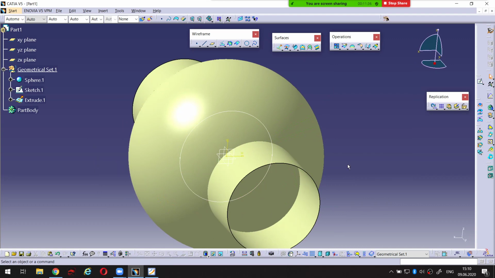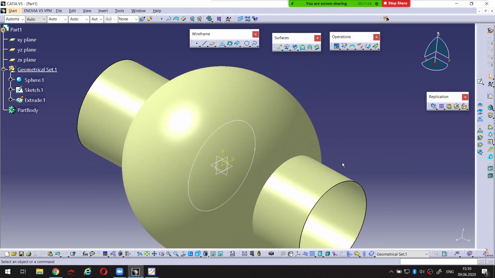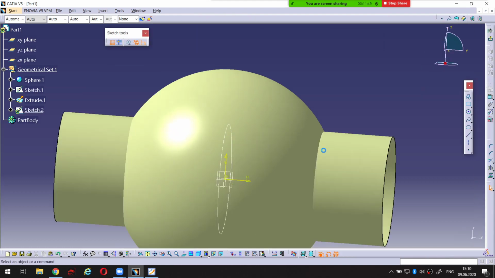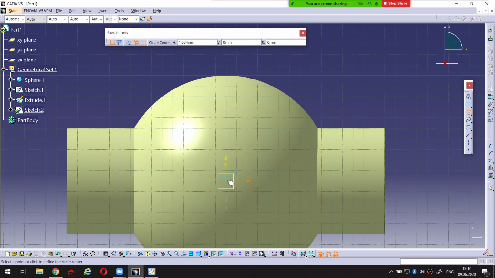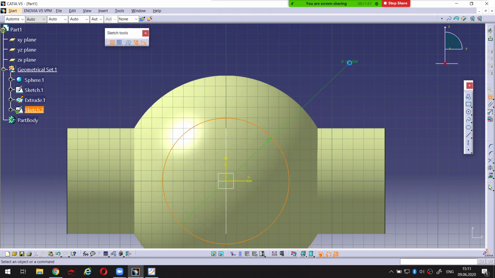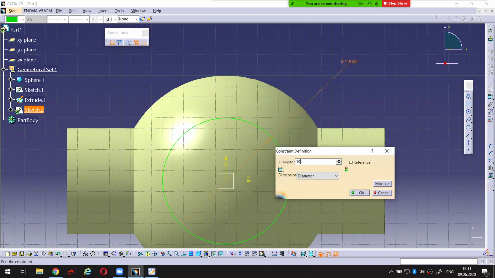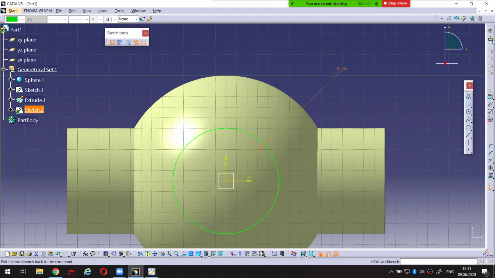I click on OK, and I'm going to create another sketch on this plane now, which is the YZ plane, perpendicular to the first sketch. Once again the sketch will be simply a circle with the diameter of 100 millimeters.